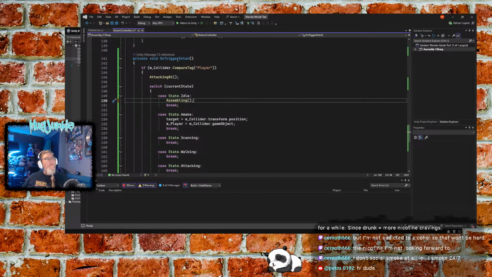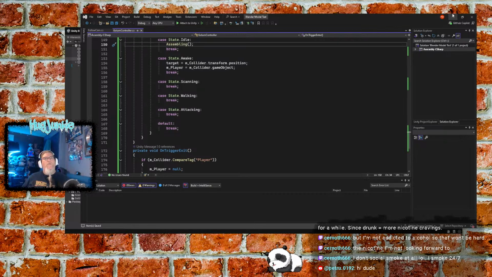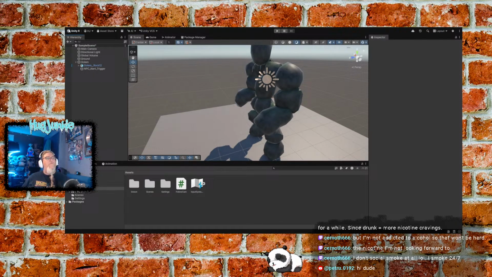I don't know whether this trigger will go off again. We'll just have to see what happens. I think it could all go wrong. It could go right. We don't know. Let's save the project. We'll give it a test. Like, it won't. In theory, it shouldn't do anything because there's nothing to trigger it.